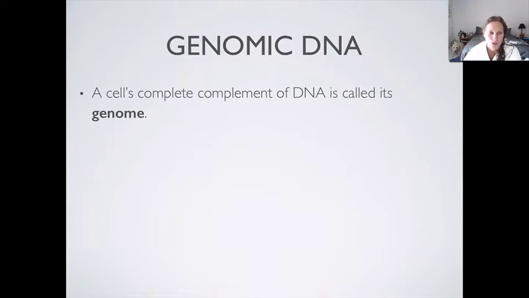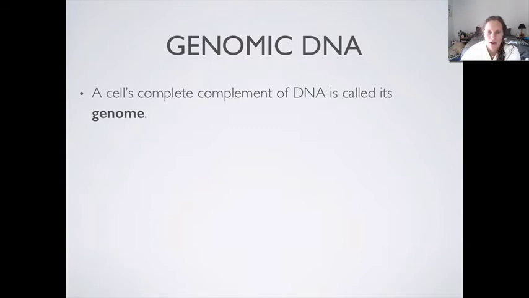What we're moving towards in our class at this point is a little bit of understanding around genetics and heredity and all that kind of stuff. So in order to do that, I have to make sure that you understand what DNA is. I know that we've talked about DNA here and there throughout the semester. But what genomic DNA is all about is essentially the complete set of instructions in a cell, right?